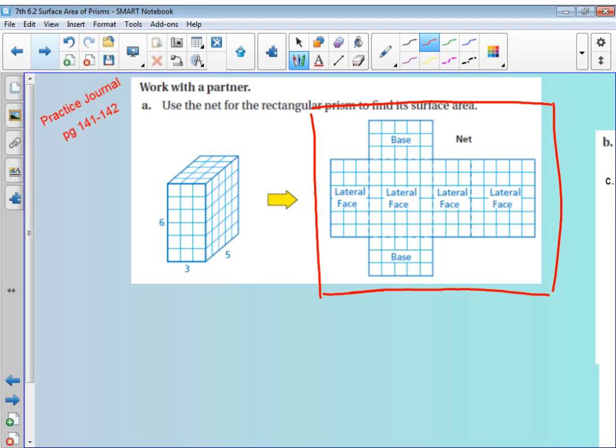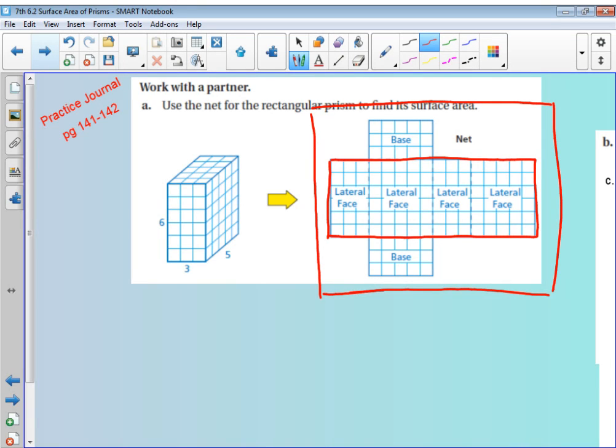just so that you're comfortable with if you were to ever come across a net, how you break it down. Because I have seen some of these on standardized tests or on your STAR testing where they give you the net and then they ask you which solid it would create. Well, if you've never been introduced to a net, you don't understand how to piece them back together. So the key thing is that you're identifying that you've got a lateral surface area, which usually makes up the middle part of your net.